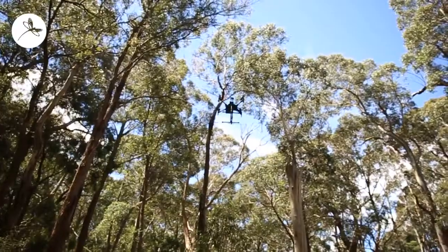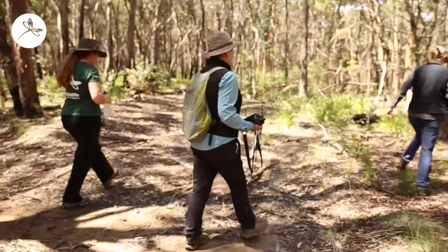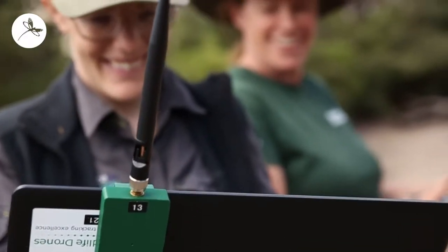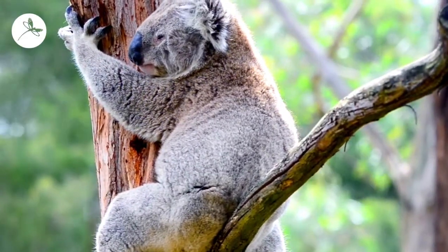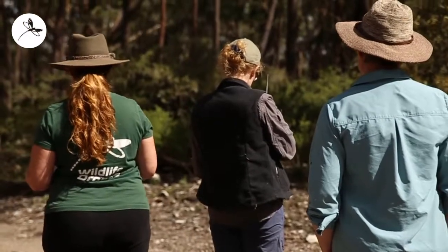Here it's dense forest and you have to really find high points. I don't actually do the manual radio tracking where you walk around on the ground — I'm just going to be doing the drones. I hope I can make it a lot easier for the staff or volunteers on the ground. Sometimes the koala is just too far or the gully is too steep, or the koala is near a cliff and you just can't send people there. So I really hope I can get the tricky koalas so everyone else can focus on the easier ones to track.